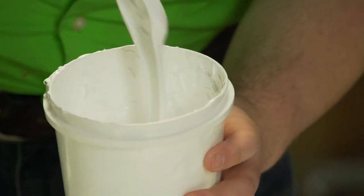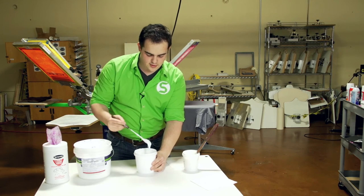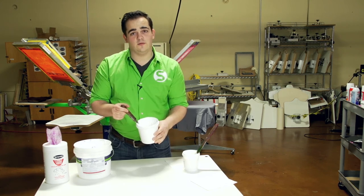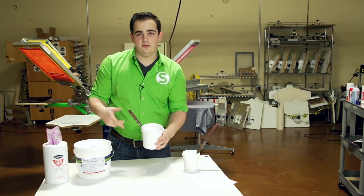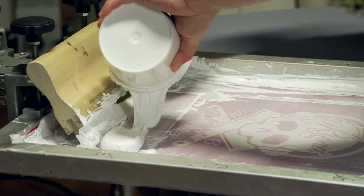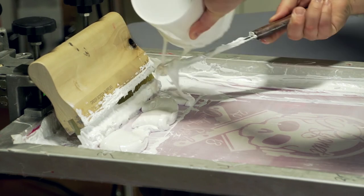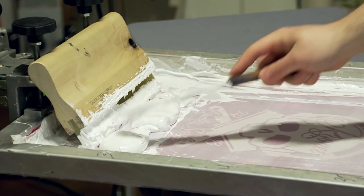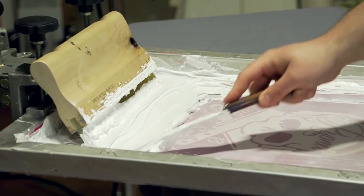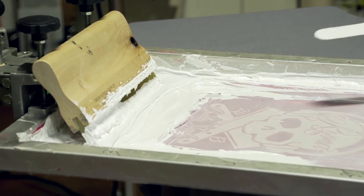So as you see, that's where we want it — nice and stirred up easy. It's not really killing my arm anymore to stir it up. When I go to put it into the screen, it's actually going to go through nice and easy. I'm going to take this over to the press. When I start to pour this into the screen, it comes out really nice and easy, just kind of flows right out of the tub. And when I go to spread it, it's nice and simple — almost like butter, honestly. That way I don't have to work really hard to get it spread into the screen correctly.